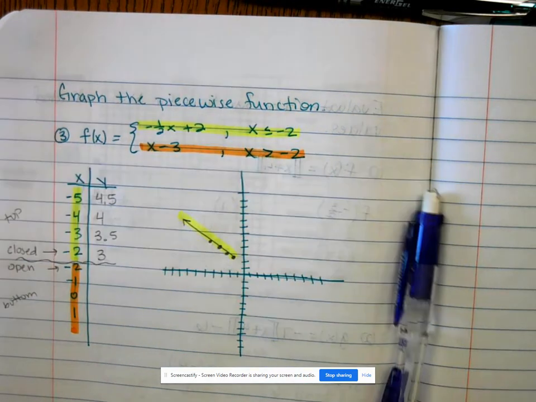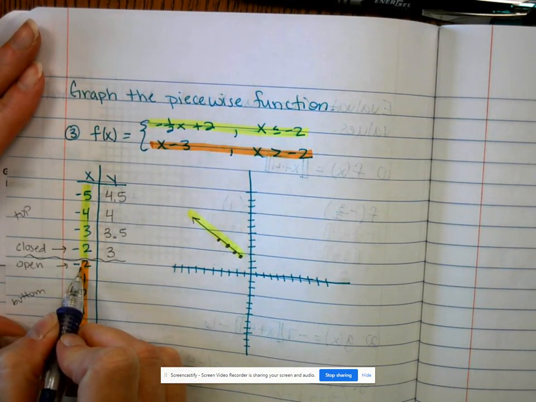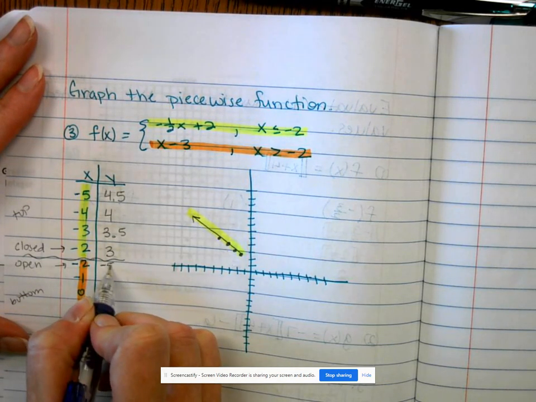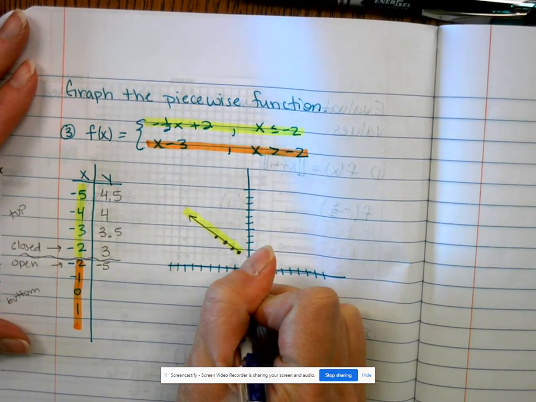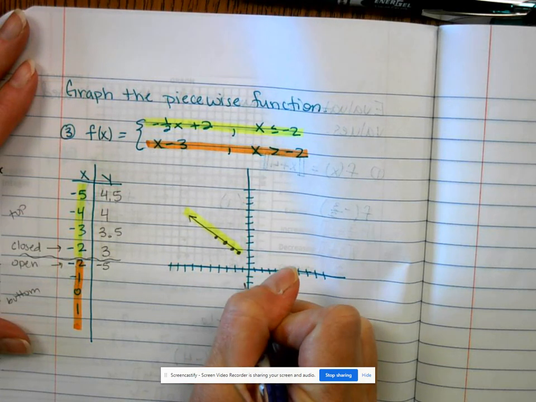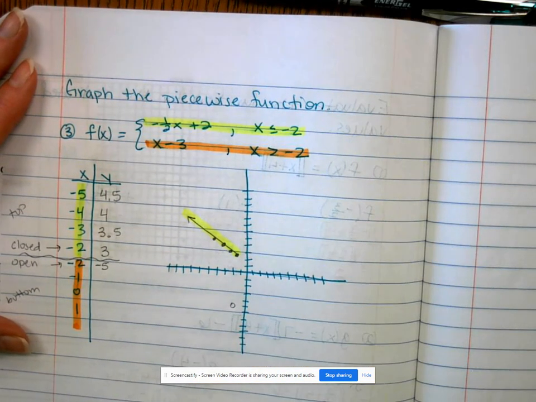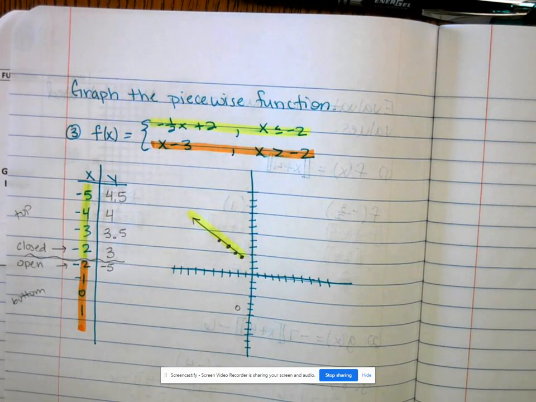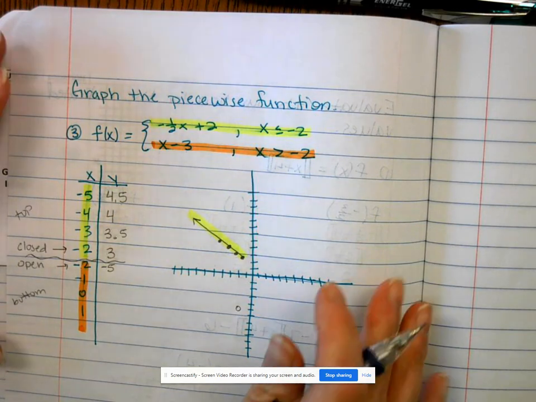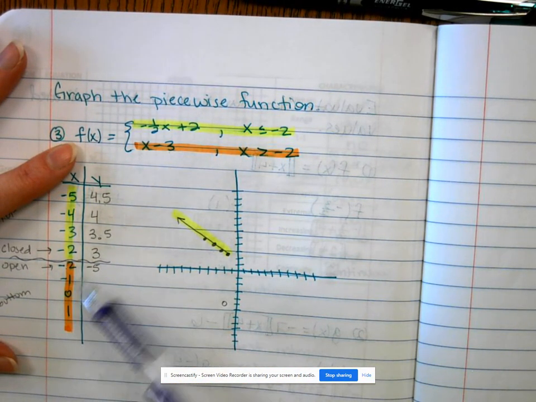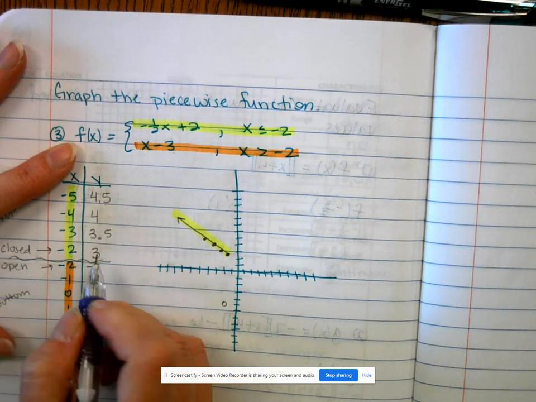All right, for the bottom, we plug in -2. You get -2 minus 3 is -5. We're going to plot that point, but we're going to plot it with an open circle because there's not really a point there, but we need somewhere to start from because anything all the way up to that point is going to be part of our function. All right, so if I plug in a -1, you have -1 minus 3 is -4.